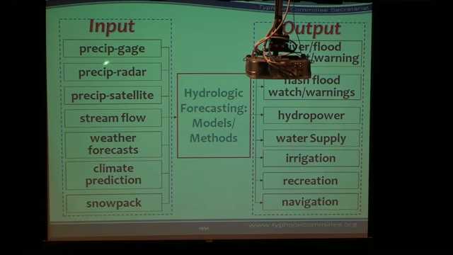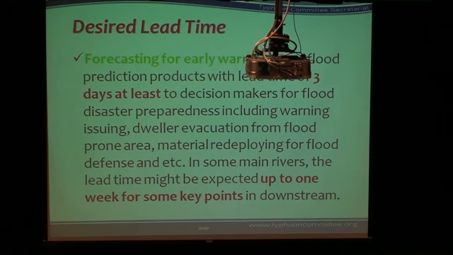Well, rain gauges obviously, radar, nowcasts, essentially precipitation estimates from satellite. Then they have to know what the stream flow is doing. And the key thing that we give to them in terms of forecasting is weather forecasts. I'm not going to cover the rest, I don't think snowpack is a big thing here. So they take this, river and flood warnings, flash floods, and what are the requirements that are necessary from us meteorologists in order to do this? For flood forecasting, what they're asking for is lead times of 3 days for certain rivers.